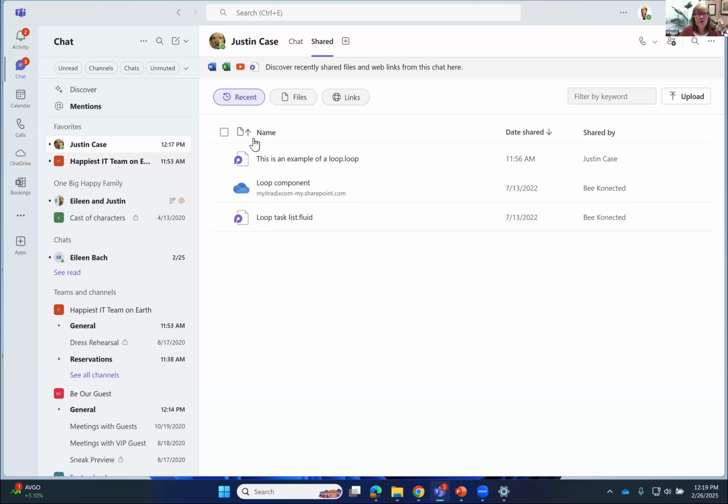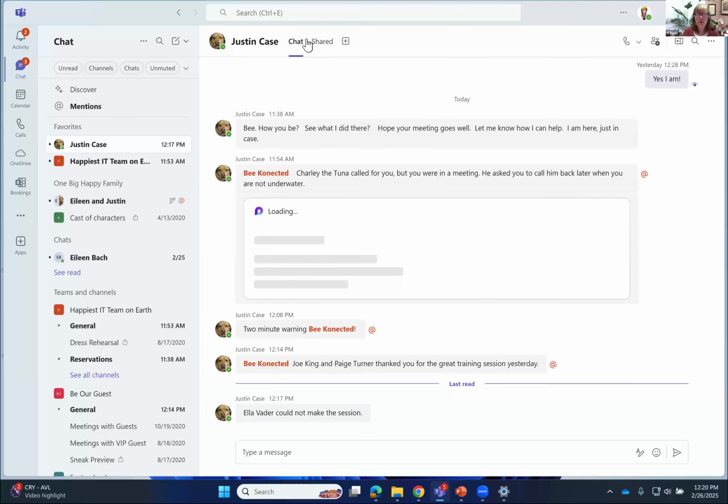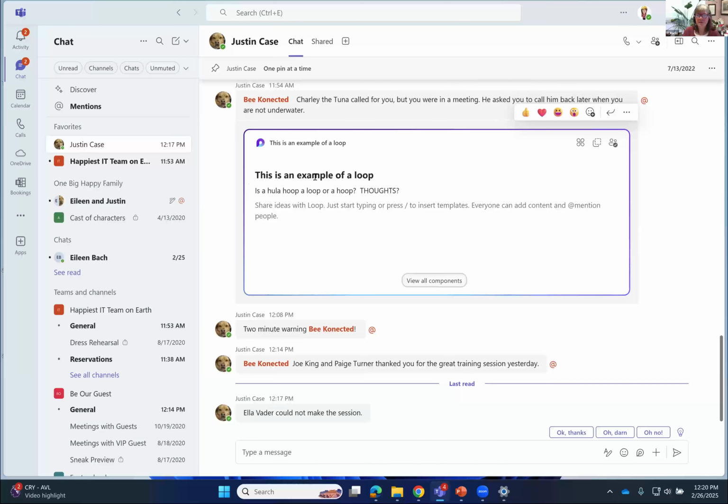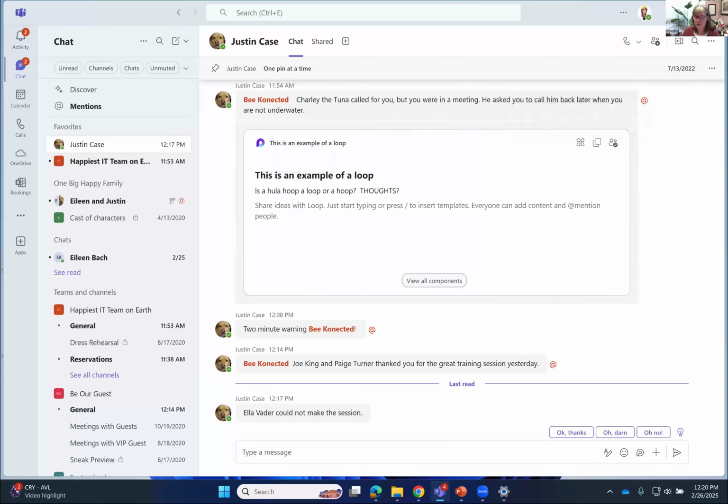I also wanted just to quickly talk about the concept of loops. I've done this before, but it's a super powerful collaborative tool that's out there. So if I go back to the chat situation, you can see here that there's something called a loop. We put in a little example of a loop here. This is a pre-existing one, but if you wanted to create a new one, you just come down here to this little loop component down here. You would click on loop.